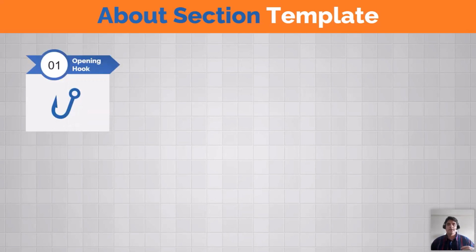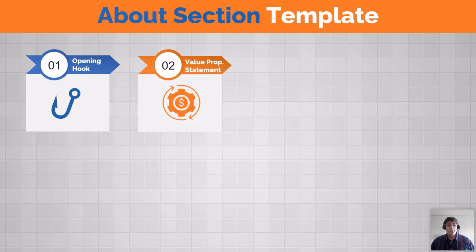So the first thing is to have a little bit of an opening hook, because in the About section, as I'll show you in just a second, you don't see the whole thing. You have to click a see more button. So this is the bit that just stops the scroll. And then you want to have your value proposition. If people are going to click on your About section to read about it, they want to know what they're clicking on. So with this first piece, you really have to grab their attention. That's why I'm a big proponent of that.